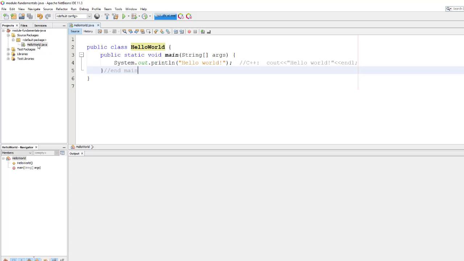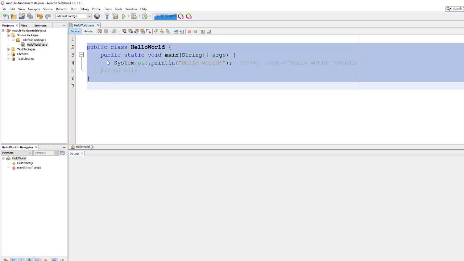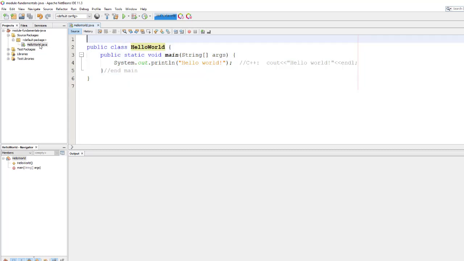If you make this a different name than the public class that's inside of it, there can only be one public class that's an outer public class. You can have classes inside of classes, which are called inner classes, but we're getting ahead of ourselves. But whichever is the outer public class, that name has to match the name of the file. If you change it, it will not compile. Okay? So it's not just a recommendation anymore.